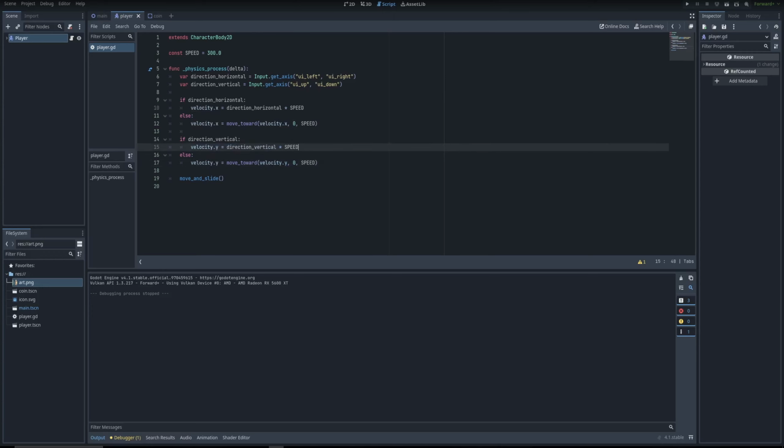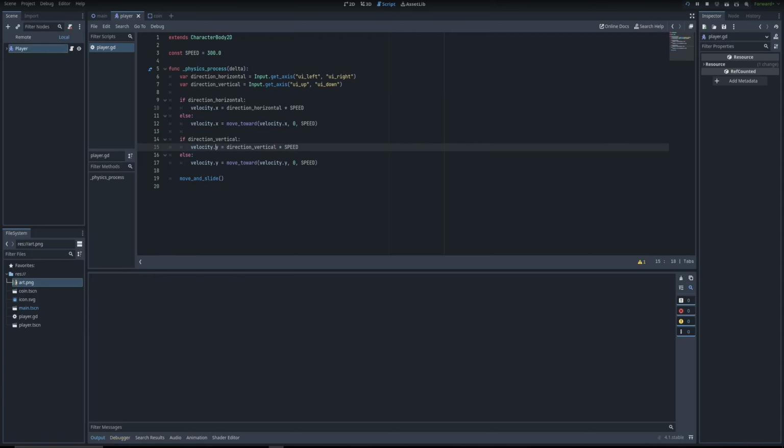So basically what it's doing is this is setting the velocity to the speed whenever left or right is being pressed. So if it's left, then it's gonna be negative, so that way it moves left. If it's right, it's gonna be positive. Same thing with this, it's going to be positive if it's up, and negative, or wait, I think it's negative if it's up and positive when it's down. Correct me if I'm wrong, but yes, and then that's going to change the Y instead of the X.